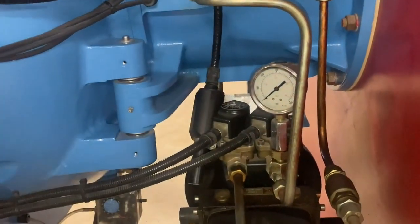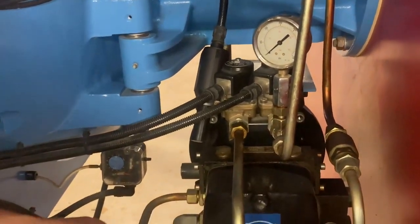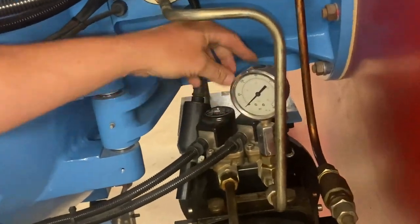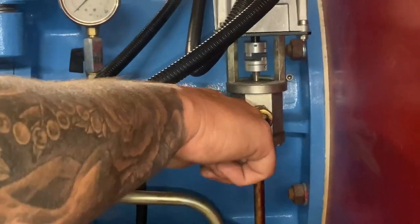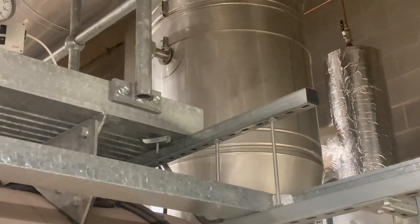It's due to standby, so they'll just let it in. So we've got oil pressure coming in through that, and then it's fail-safe because you have to have them both open. So that just flows through there, and that there it's restricted. That is its restriction to give it proportional. You need to have the efficiencies absolutely spot on. Yeah, you're going to be using a lot more gas than you need to.